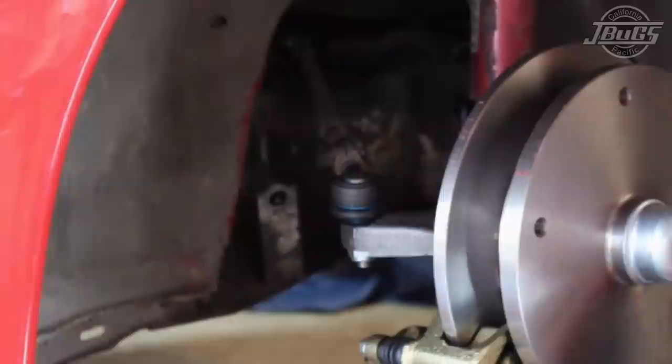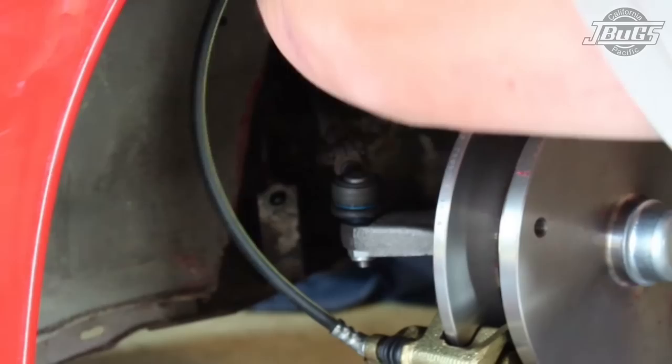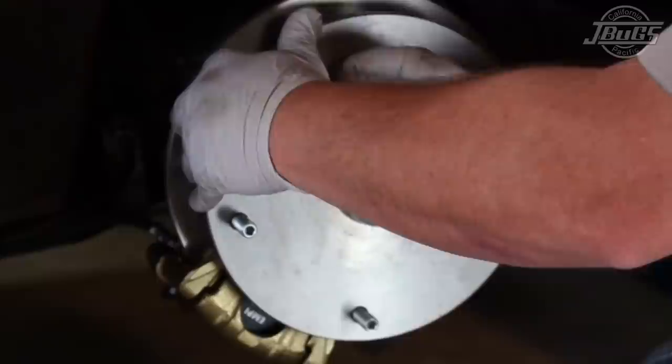Included in this kit are longer brake lines, as the brake line positioning on the caliper is further away than what the standard wheel cylinder would have been. We'll install these. We'll be using aftermarket wheels on this vehicle, so wheel studs will be necessary. A little Loctite on a wheel stud. We're ready for our wheel.